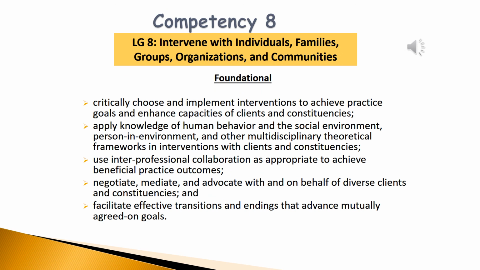Okay, Competency 8. So now we get to intervene. Again, looking at critically choosing the correct intervention strategies so that you can achieve those client goals, looking at HBSE again, using that collaboration, being able to work with different agencies and different professions in helping the clients to achieve their outcomes, advocating on behalf of diverse clients, and always looking at those terminations.